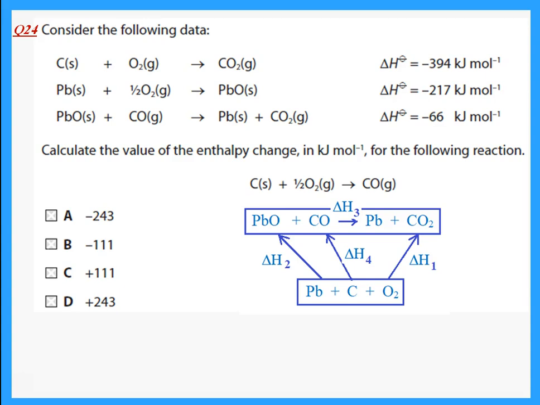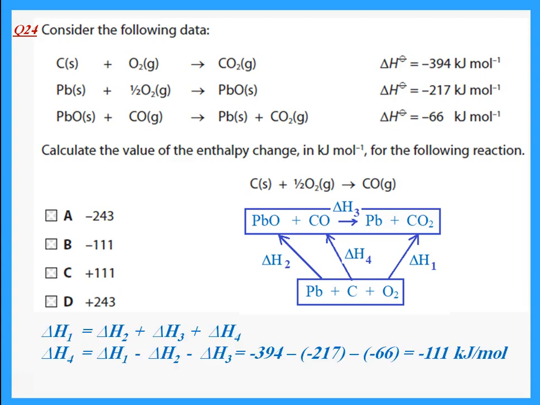And you can see the direction of the arrows. So from the direction of the arrows, delta H1 on one end and the other is on the other end. So delta H1 is equal to delta H2 plus 3 plus 4. Put in the values for each one. You can get the delta H4 by calculation. This comes out to be this number. Can you see how we turned around the equations that he gave us in order to get what we want? Okay, think about it.